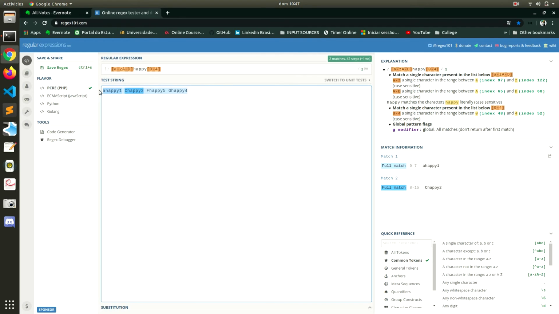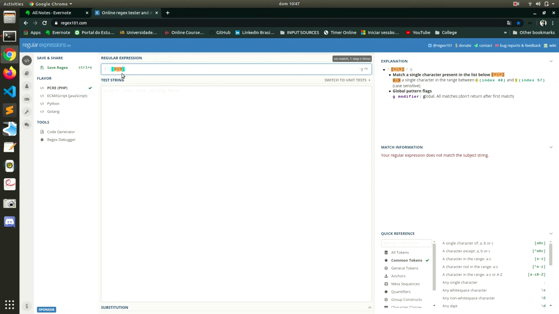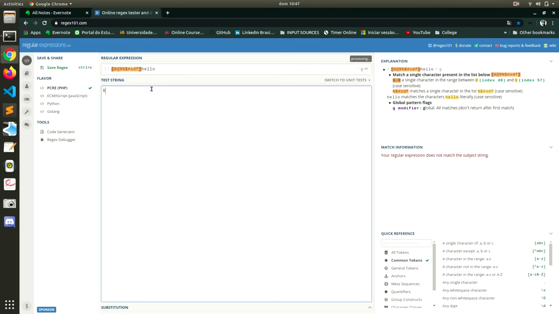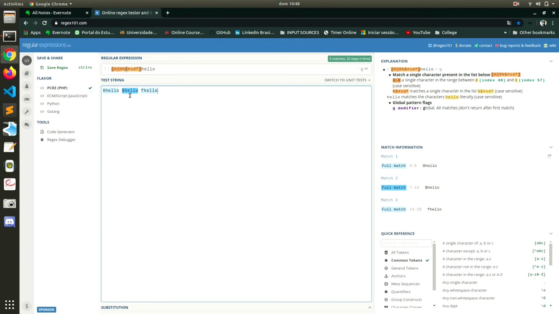We can even mix ranges and random characters inside the charset. So for example, we can specify all the digits and just some random characters that we want, you know. So for example, this charset followed by the word hello. Any substring that starts with a number and has the word hello is going to match. And a string that starts with a $ sign and is followed by the word hello is going to match too, because we specified the $ sign inside our charset. Or fhello. This is matching because we specified the character f inside our charset.